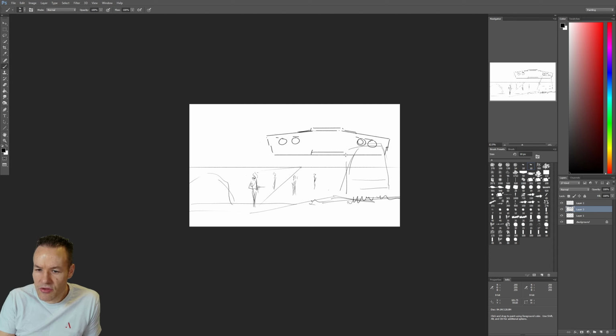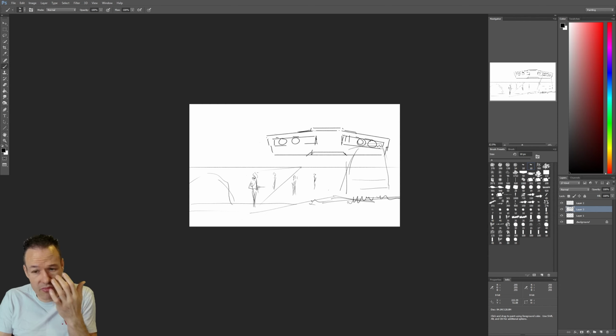So maybe this is opening up in some way. And then maybe this is going like so. Don't be afraid to have it look like this, right? Because if we're doing detail now, we're not fast anymore, and it's not necessary because we're painting later, right?